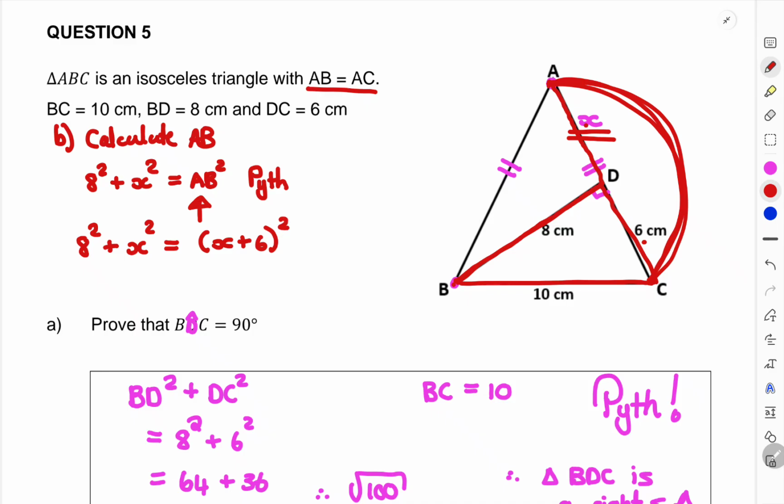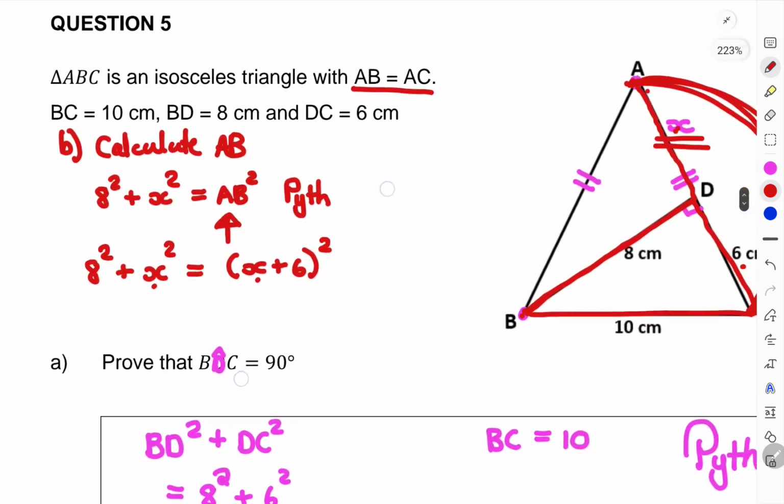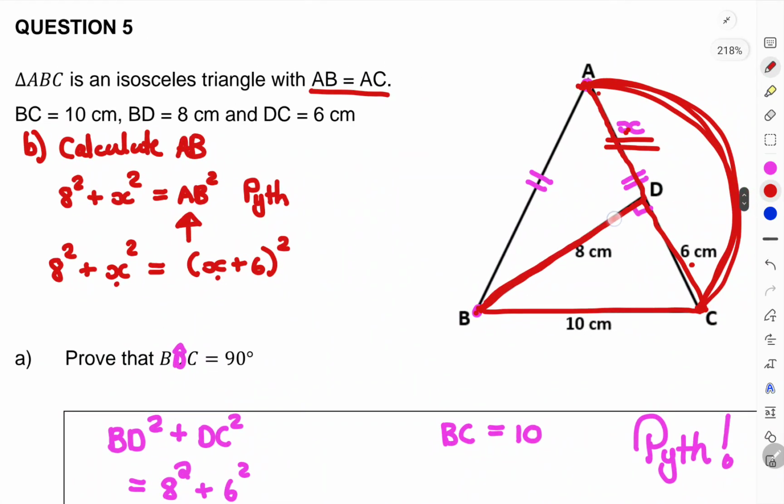AX plus 6 squared. Okay, so do you see how you have to write down, see where you can replace perhaps with a value. And now with this equation, we only have an x which is missing, which means that we will be able to solve it. Okay, so if we solve x, we can go replace x in there, and then we can say those two added together will give you the same as AB. Okay, so I'm just going to explain that again. So I've got 8 squared plus x squared. That's why they told you, hint, make it x. So which means we'll have to use it somehow.